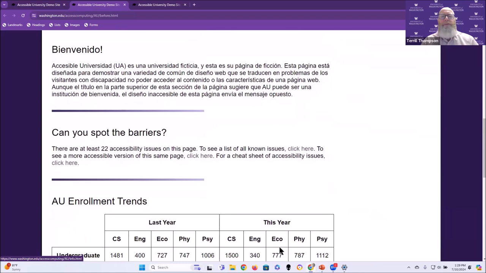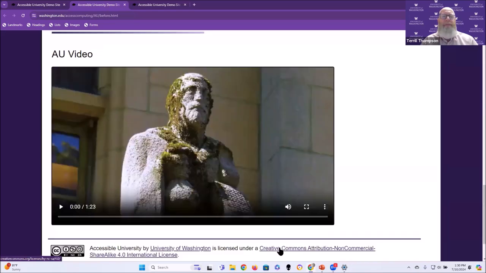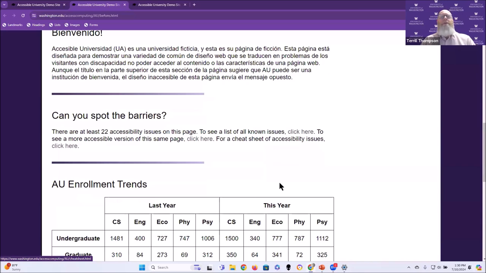So when I press tab, I went somewhere else, and I'm pressing tab now, and I can't tell where I am. Now I'm on the video, it seems, but I think probably I'm tabbing through these click here links. But because there's no visible focus, I can't see where I am. So that's sort of the first fundamental of keyboard accessibility: to always have visible focus so a keyboard user knows where they are. And this is actually built into browsers. Browsers do a good job of providing, usually, a blue border around the object that currently has focus, but it's possible to disable that. Accidentally, I think most designers or developers turn it off accidentally because they don't understand the ramifications.